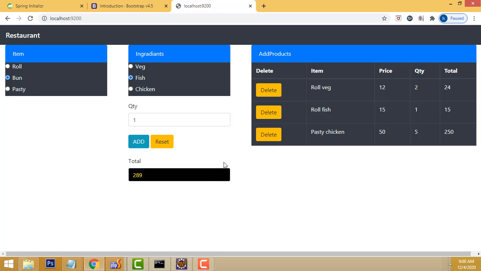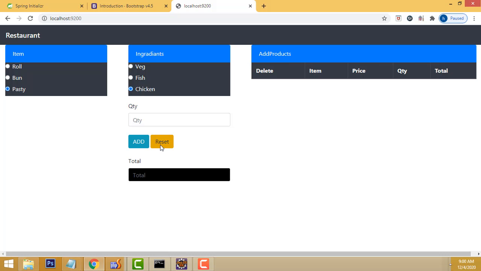Now once the sales are completed, if you want to reset, click reset, and all the forms will be reset. This is a very simple inventory management system. You can use this simple inventory management system in your shops, right? Very simple one. How to make the system, we'll teach step by step.